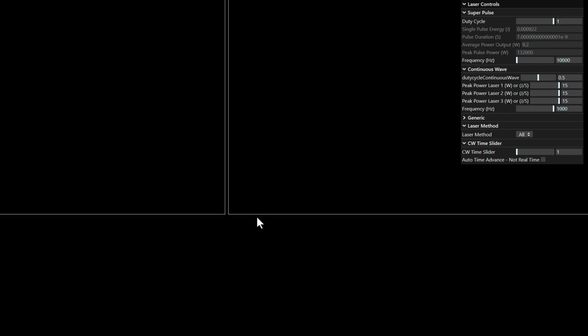And it's a special type of laser. You can't use laser diodes to do this. They just can't switch on and off fast enough. So it's a special type of laser that can do this and can deliver these high peak pulse powers. So this number here will give you depth. This is the number that determines how deep you can get. This number determines how many photons you actually get out of the laser to do the work. But this number determines how far these can go into the tissue.